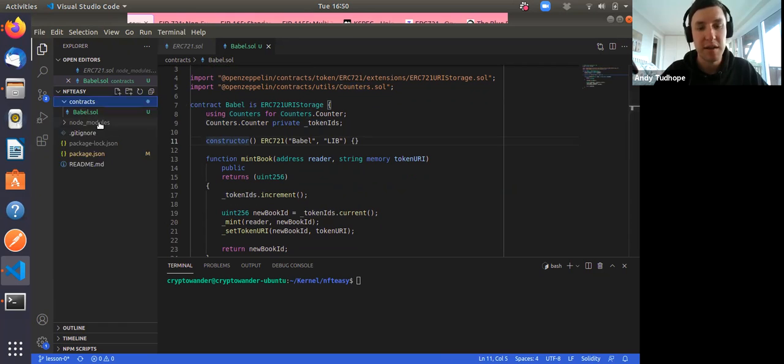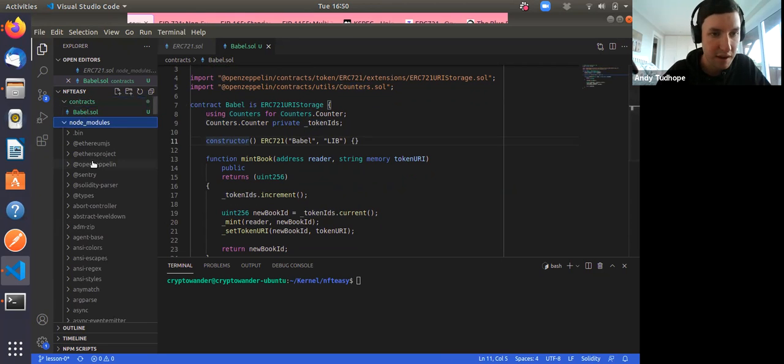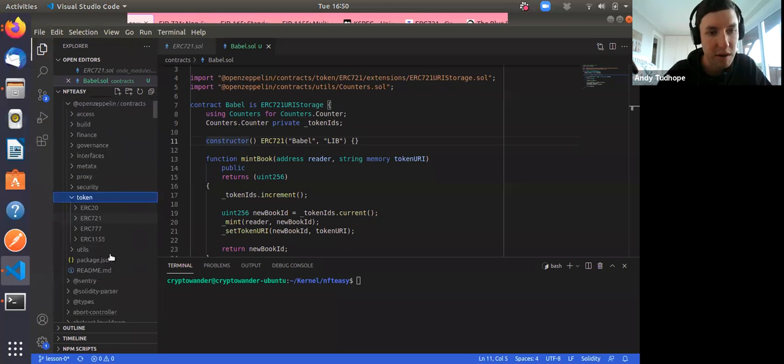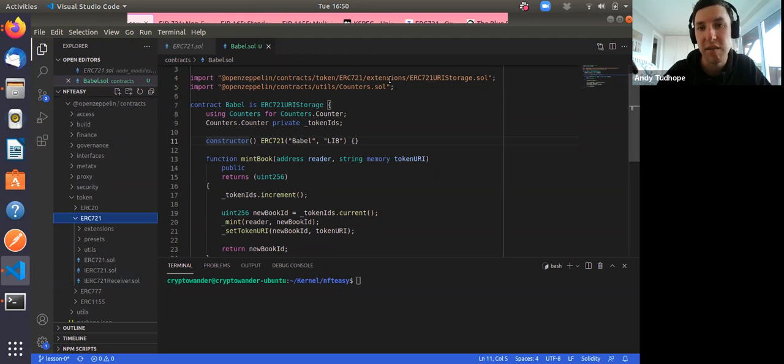Before I discuss exactly how this constructor works, the last thing that I wanted to look at is this: we looked at the 721 contracts, but what we're actually inheriting here is from the extensions folder, and it's the URI storage.